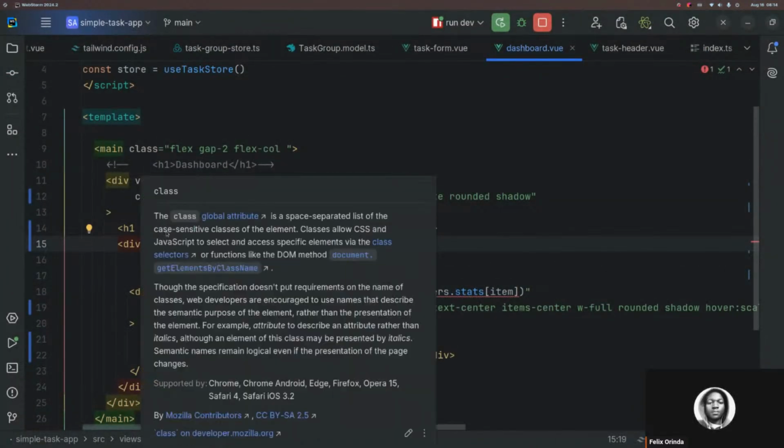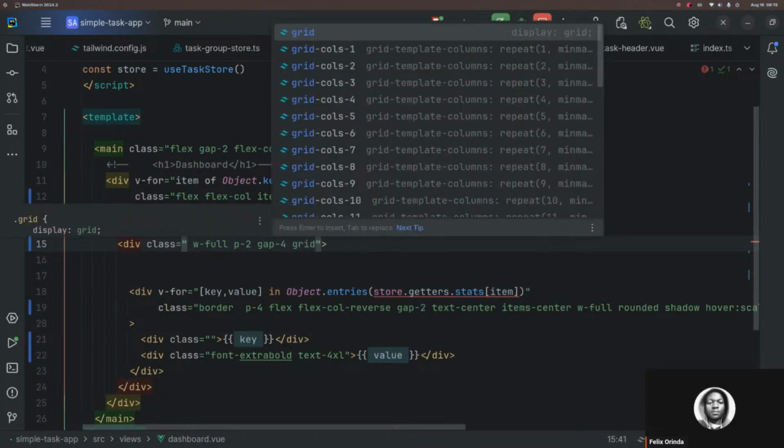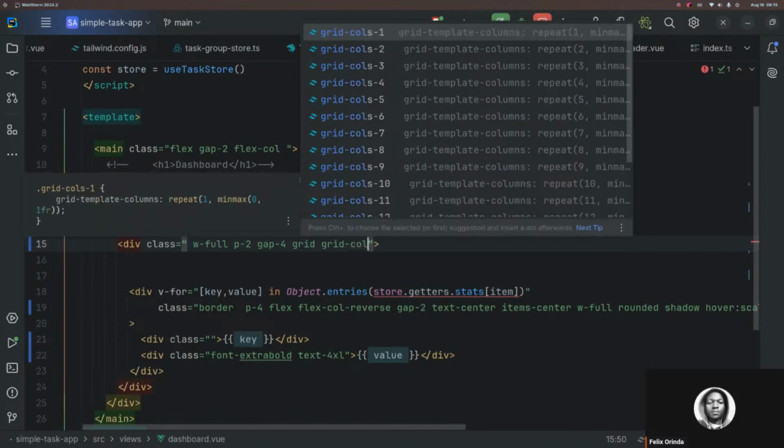With this grid, let's add the grid, grid equals 4.